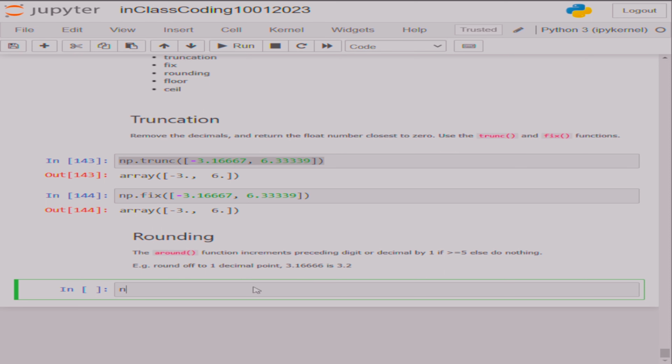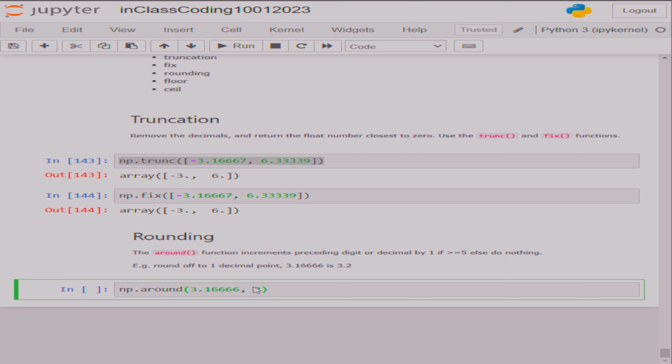So I'll check that. np.around. I'll specify the number, that is 3 point maybe 1666. I'll take the same number, and I need to specify which particular decimal point I need to check.